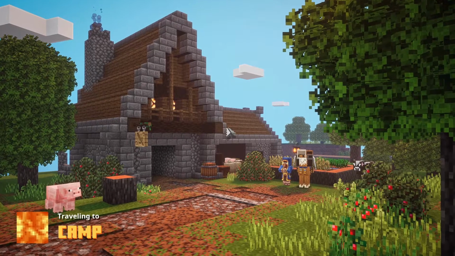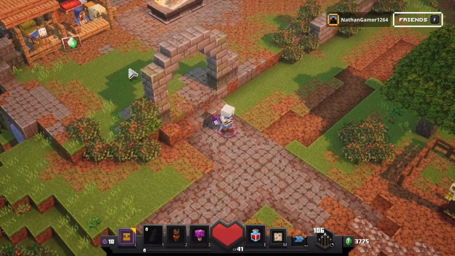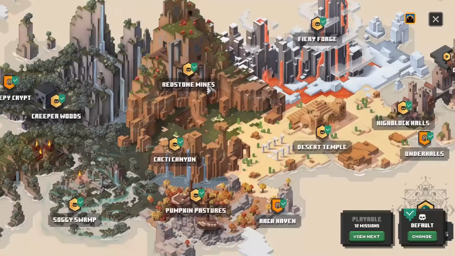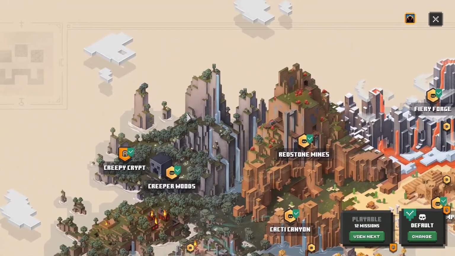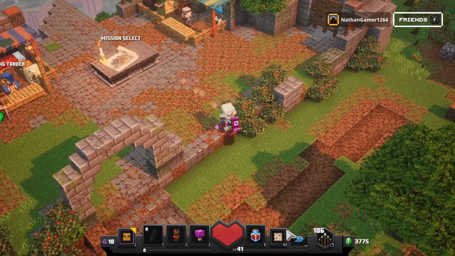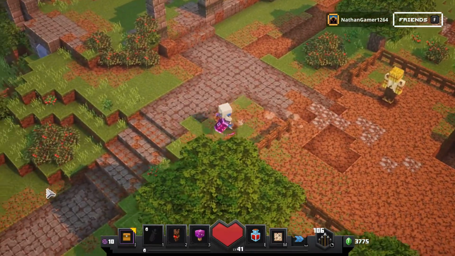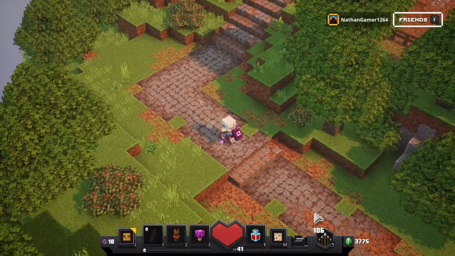Welcome back to another video, and today we're going to be showing you how to get the new mushroom level in here. So it should appear around right here, no, over here, or it could be that island, I'm not sure. And the only problem is that it could glitch a little bit for me, so that could be a problem.